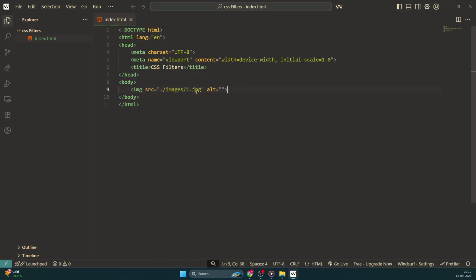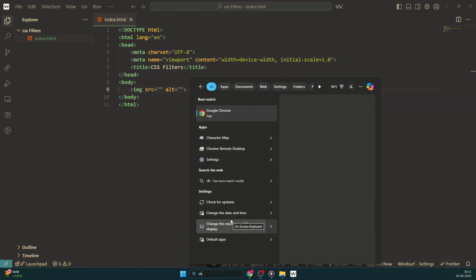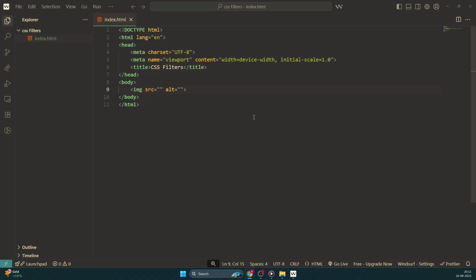Let's use an image here. I will use an image with a CDN. I will open up the browser.